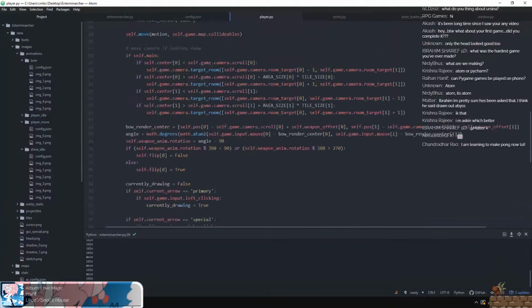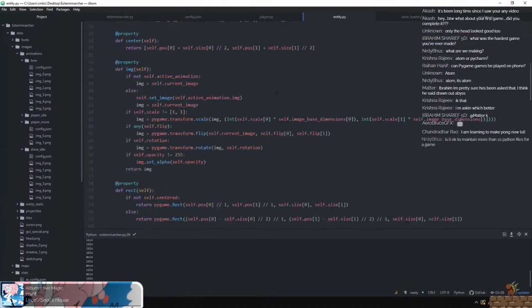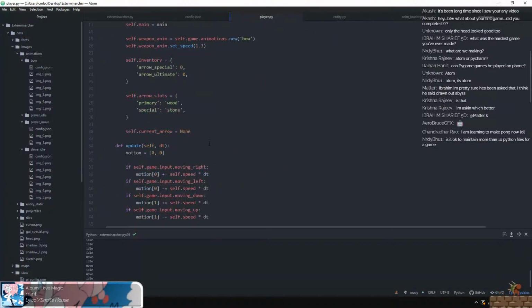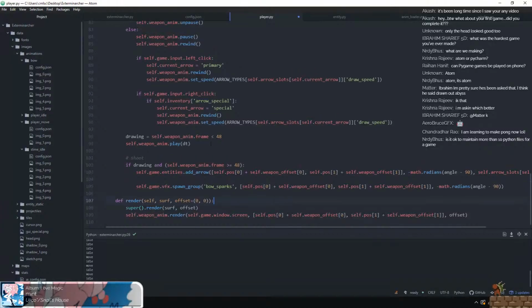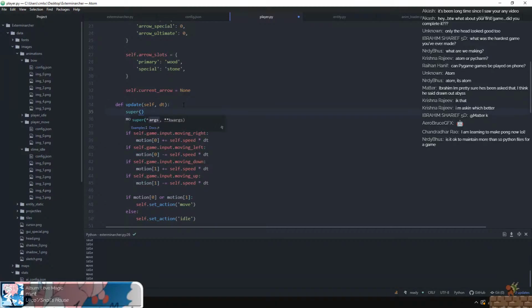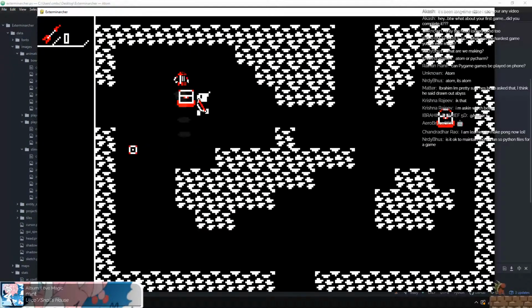Wait, does it need to be played? Is it automatically played? It might be automatically played, but yeah, I need to call a super update. I'm not even sure why it's taking a step in the first place, actually, if it's not playing the animation. Super dot update DT. There we go.